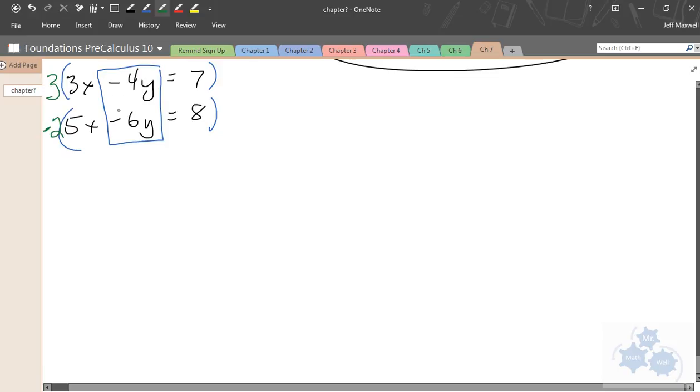Okay, yes, that's a good point. You could make all the exact same numbers and then just subtract. But here's the big but: when you subtract, there is lots of opportunity to make a mistake with integers. Students make mistakes all the time, like 5 minus a negative 3. You know how many people say 2? So there are opportunities all over the place for mistakes when you subtract. So the question you asked, can we just have the same sign and subtract? Yes, you can do that.